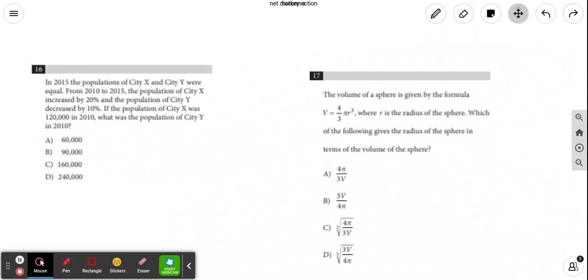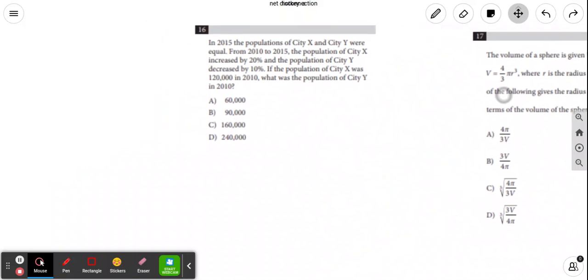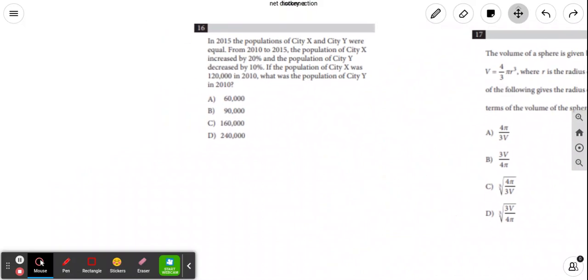It's the calculator section. As always, none of these problems are mine. They're property of College Board. I'm just doing these problems to help you guys out and hopefully help improve some people's math scores out here. It's getting tough out here and the August SAT is coming around. Without further ado, let's get started with number 16.